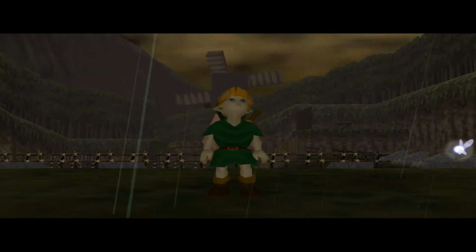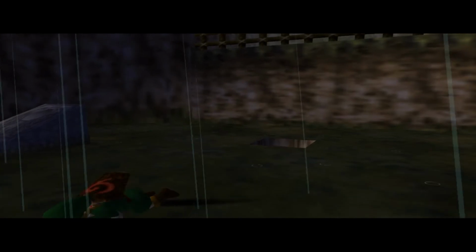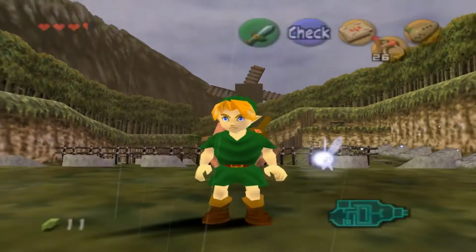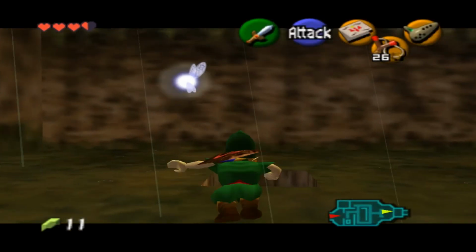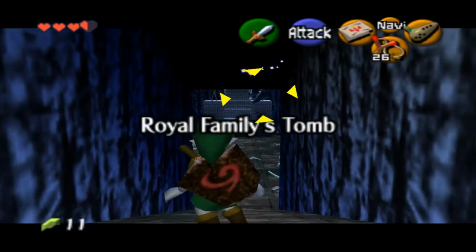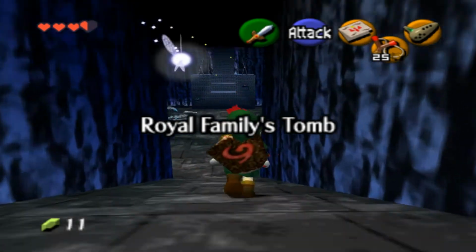Like I said, you only really have to do this if you didn't gather 80 rupees to buy that shield in Castle Market. I mean, you don't really even have to do this part. It gets you a song that will change from night to day and vice versa, which you might find useful. So in here you just gotta defeat these enemies.